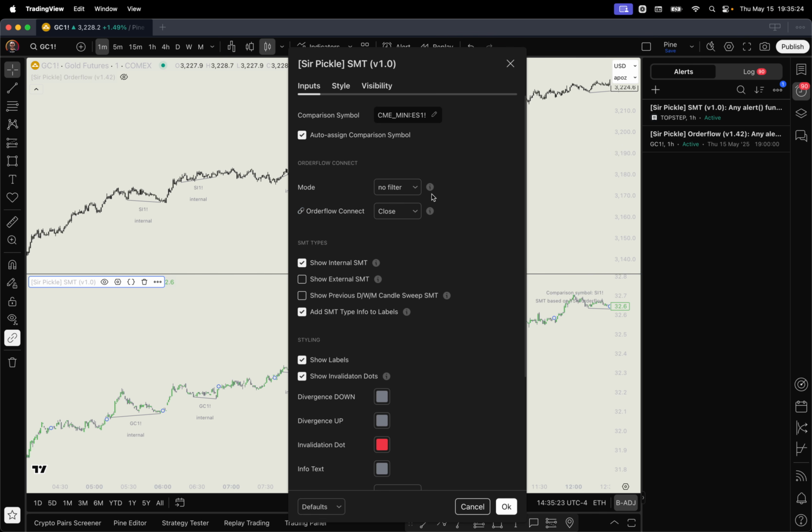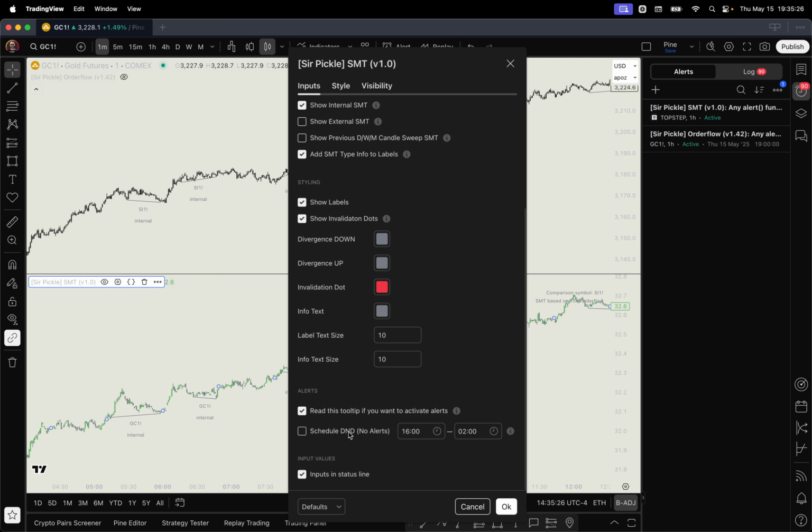But for now, we have added a do not disturb mode. So if, let's say, you don't want to get alerts at night when you're sleeping or outside of your trading window, which can help you against over trading. So let's say you only trade the New York AM session or whatever, then you can say schedule DND, so activate this, which means you don't get alerts, and then put the time here. Important, it is Eastern time, so EST or EDT, whatever we have currently, and it only applies to intraday timeframes.